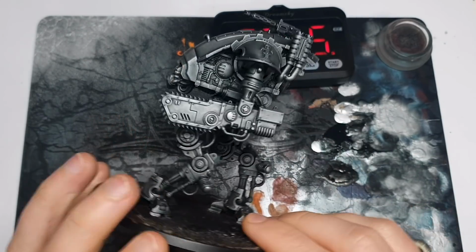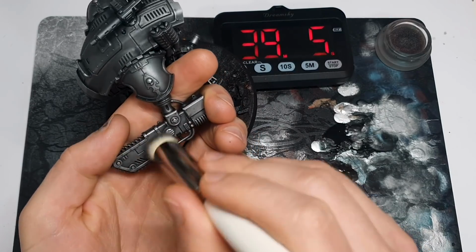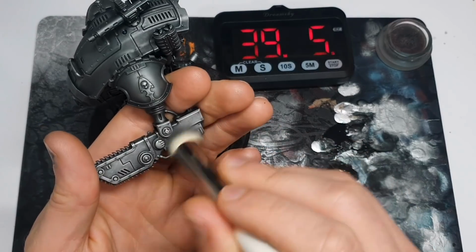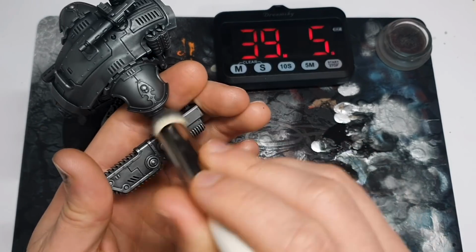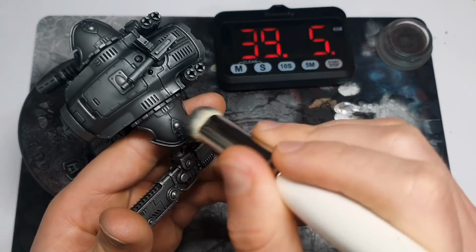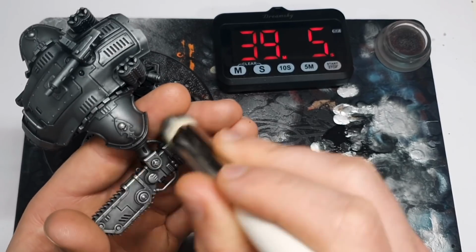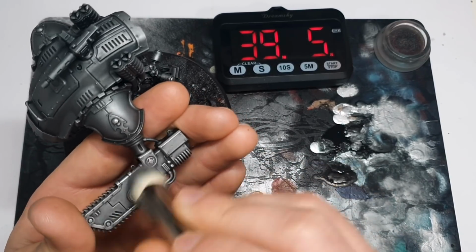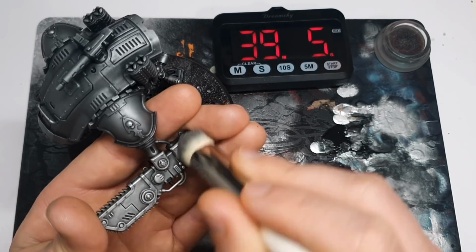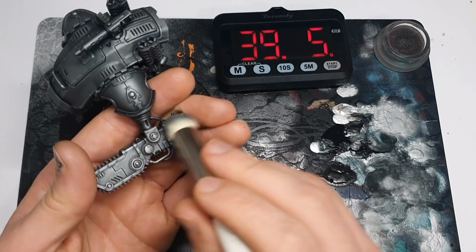So with these stages, I'm only going to the model at the point at which I'm super confident we're not going to get streaking and there's not too much paint on the brush, it's not too dry, it's not too wet, that type of stuff. So the dampening pad is going to help us keep it smooth. Metallics are actually great for doing multiple layers without adding too much texture. I don't think people realize that it's one of the amazing pluses of using high quality metallics. So you can put on loads and loads of stages super fast with texture-based techniques with pretty much no downside.